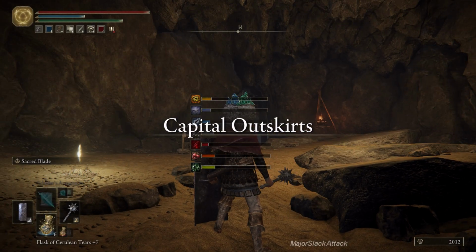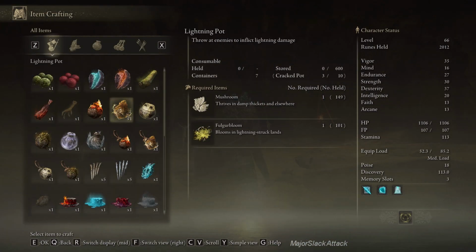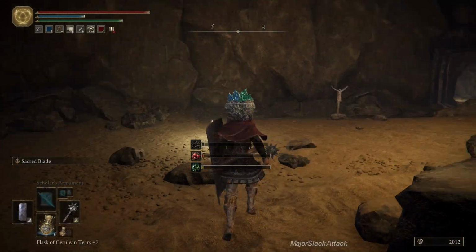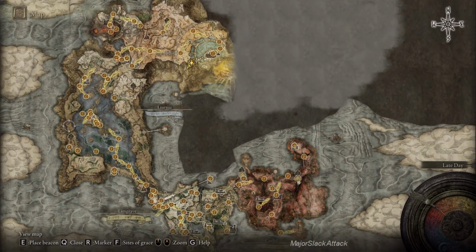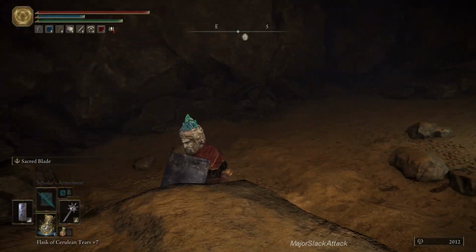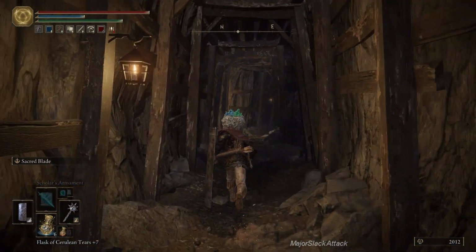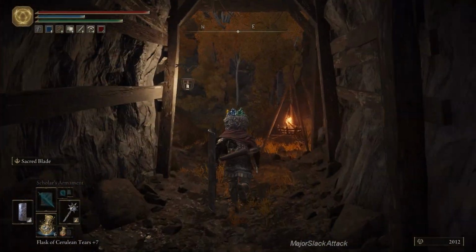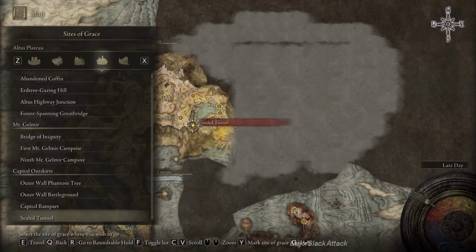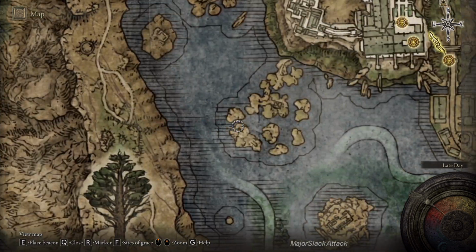Everybody, make a batch of lightning pots. This is something I did off camera. I farmed up a whole bunch of Fulgur Bloom. Let me just quickly remind everybody how to do this. Am I going in? Yeah. Oh, no way, I'm going out. Here we go. Alright. Pardon me. I'm losing my voice today.